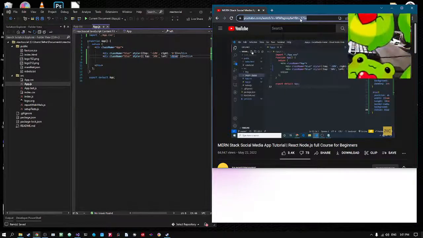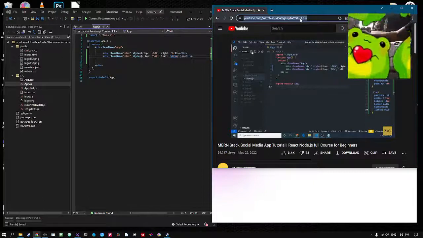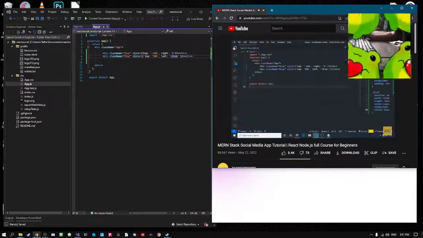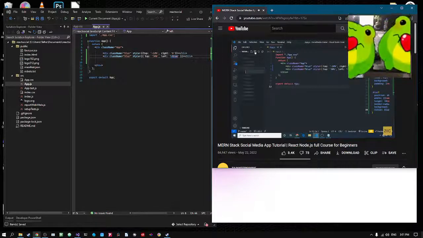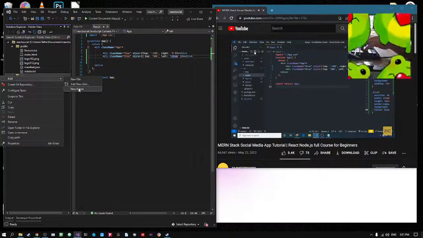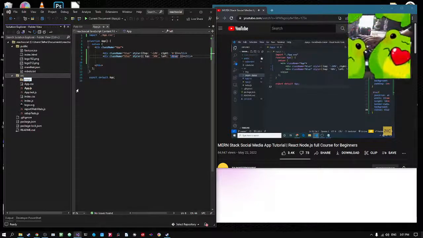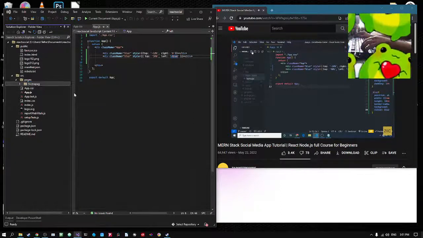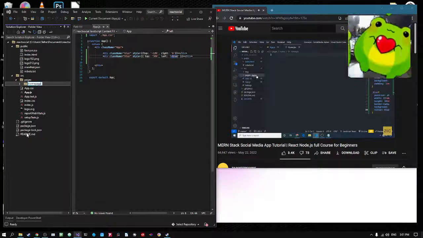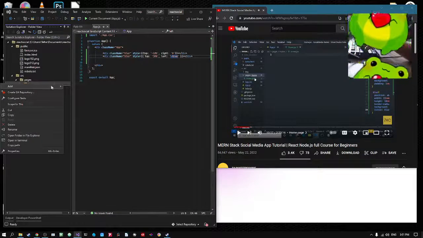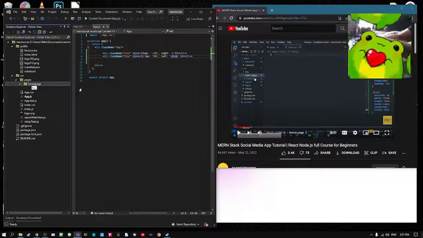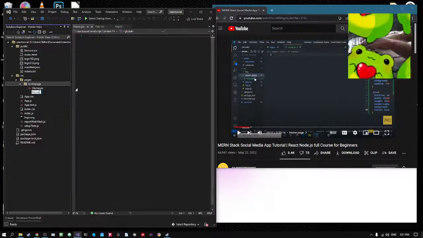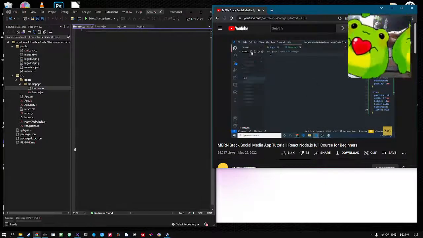As we know, inside the home page there will be two files: Home.jsx, and I should make the H capital like this, and the other file will be the CSS file of our home page. Okay, so let's make it.